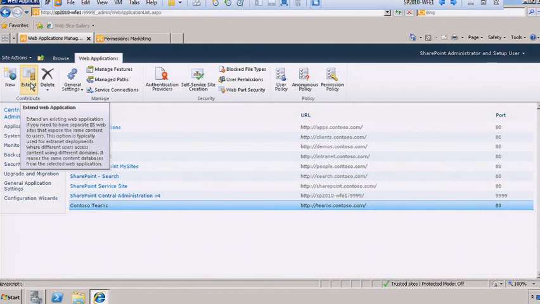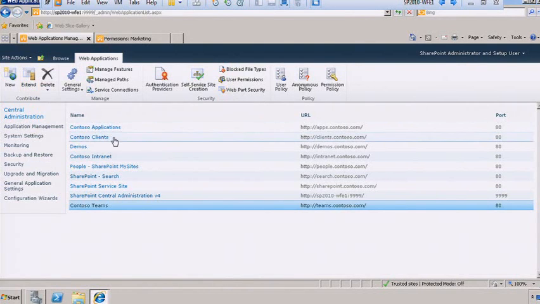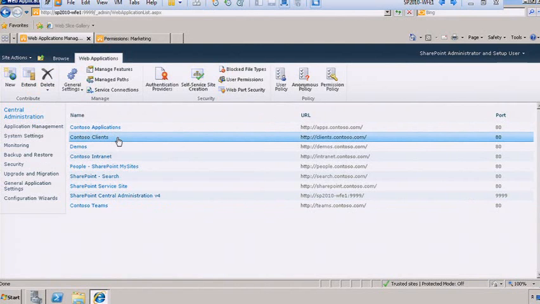And so we might create a site, an internal site, where we post content to share with clients. We can extend that into a zone called extranet.contoso.com. So the new zone has a different URL, extranet.contoso.com, but it accesses the same content that we get to with clients.contoso.com from inside the network.